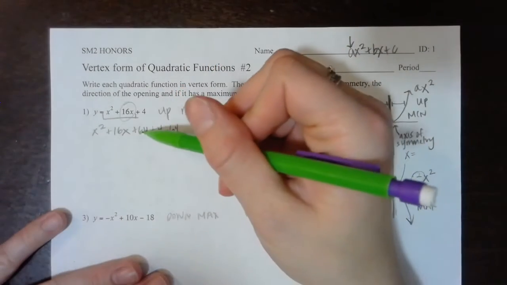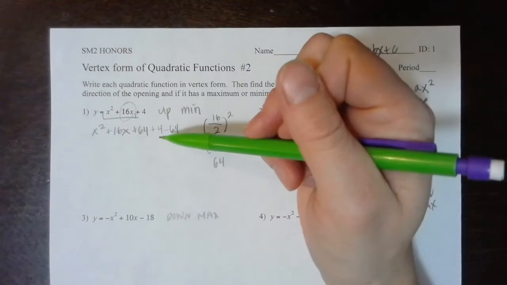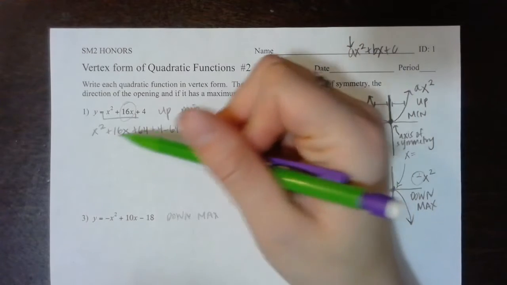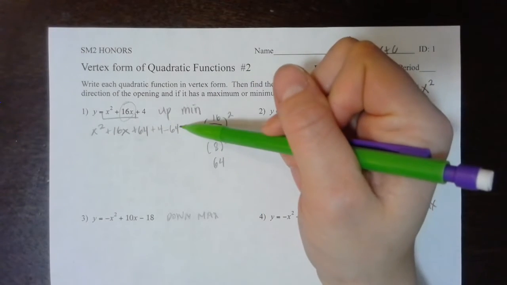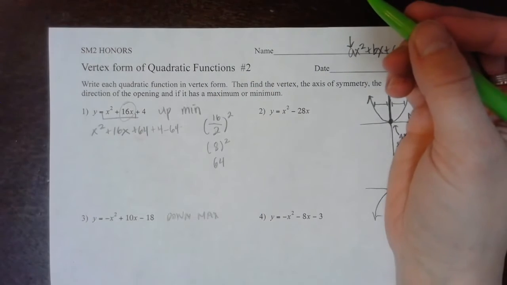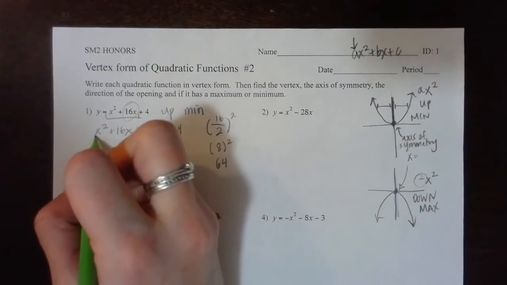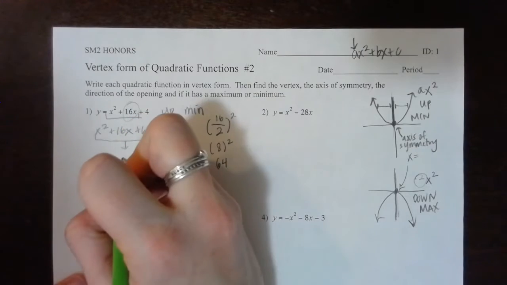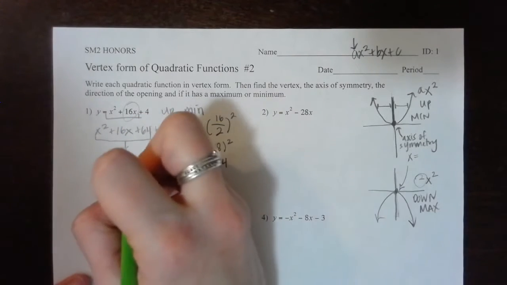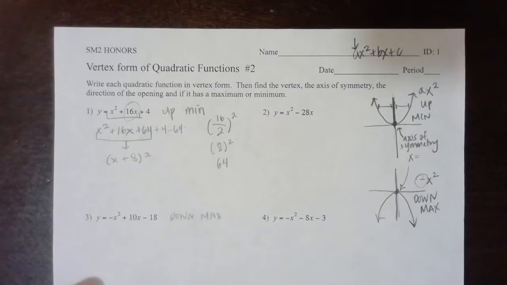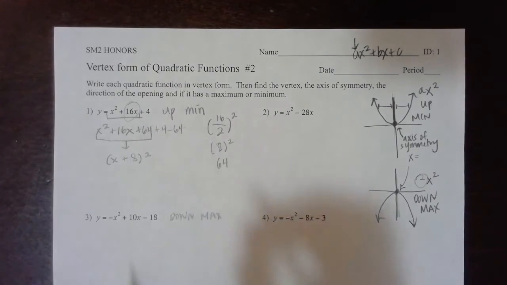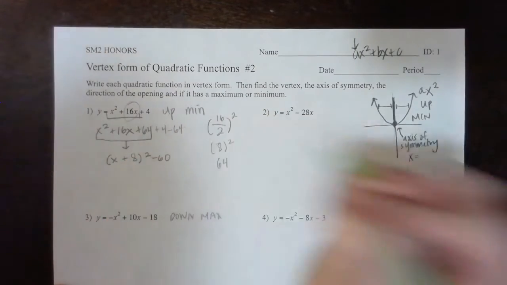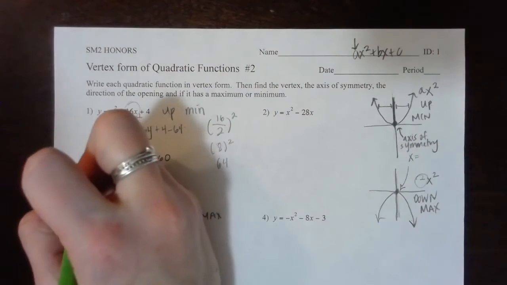Now, this makes 0, right? So we have changed this equation by 0. We have changed how it looks. But as far as what the value is, we added 64 and then promptly took it away. So we are not really changing it, which is good for us. So now we take these three terms and we factor. When we factor, we get x and then whatever this guy was. So he's a positive 8, and then that is squared. Okay, and then we're going to combine these guys. So 4 minus 64 is negative 60. Okay, oh, I forgot my y equals.